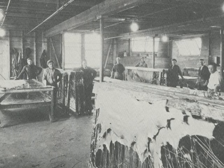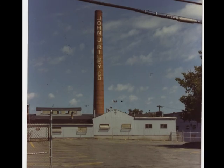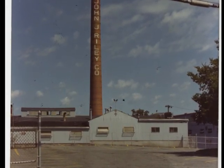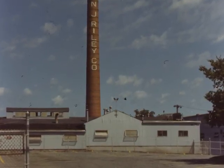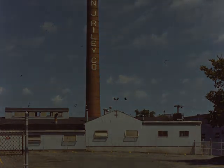Woburn Hyde and Leather, up at 1071 Main Street in North Woburn, limped along into the 1960s. The Murray's other tannery on Salem Street went into the later 1970s. And that left one tannery — the John J. Reilly Company on Salem Street at the corner of Wildwood Street. Business continued there under new management until the doors were closed on December 31, 1988. And that closed the doors on an era that had started in Woburn with John and Francis Wyman in 1666.